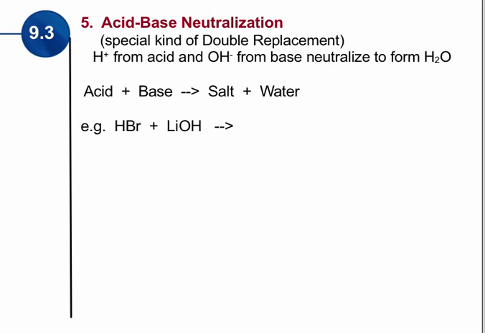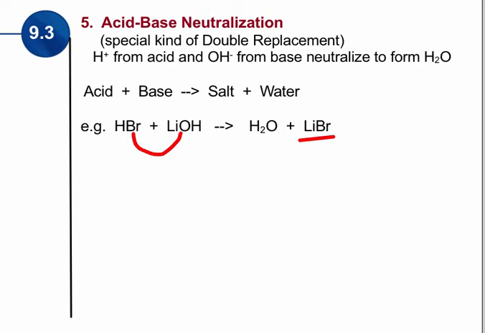Well, here's an acid-base example. Notice we have an acid starting with an H, a base ending with an OH, and we're always going to end up with water on the other side. So over here, our compound that's going to form is always going to be water, and whatever's left over, the Br and the Li, combine together to give us the salt. There's our acid-base neutralization.